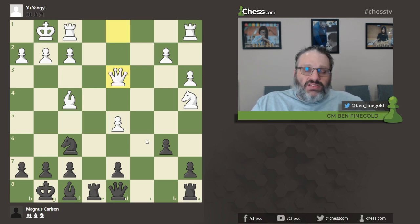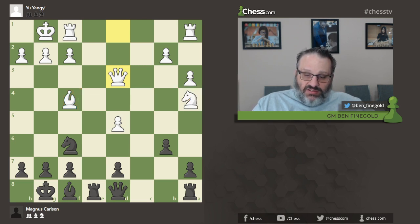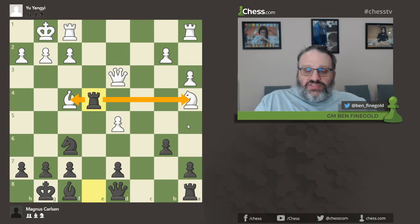And now this is where you really get into the loose pieces drop off. Bishop on f4 is loose, knight on a4 is loose. Uh-oh. And as you can see, they're lined up on the same rank. Uh-oh. So hopefully you know the answer now. Rook to e4, attacking two pieces. And even though white's one of the best players in the world, on move 16, he's already losing. He's already losing a piece for nothing.